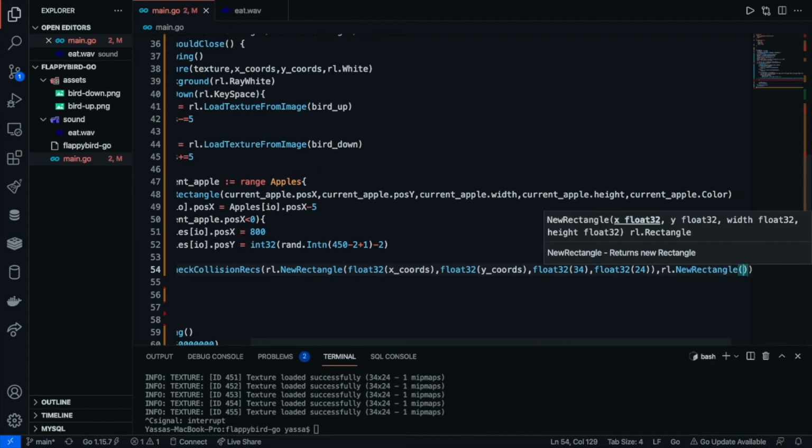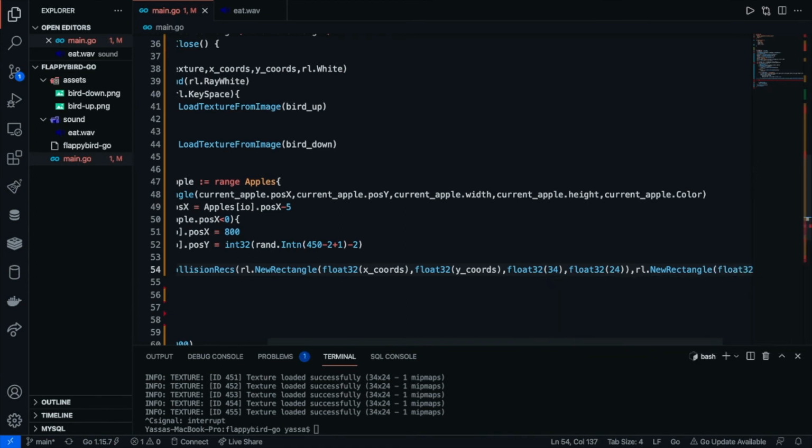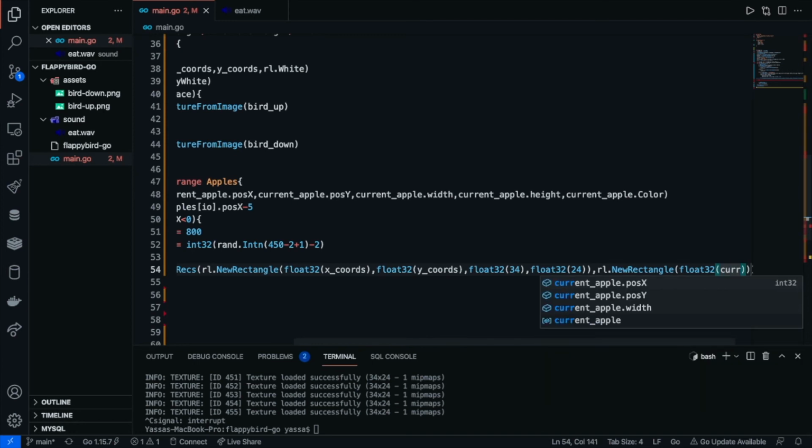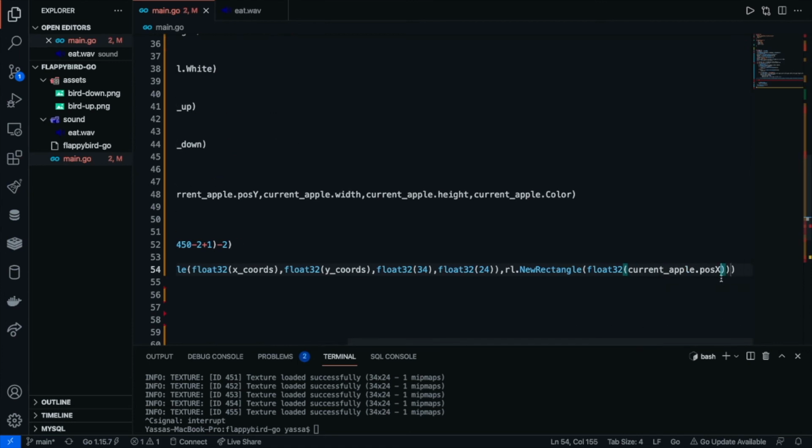We're going to first take in float32, and it's going to be our current apple.x. The next thing we want to do is get the current apple's float y.